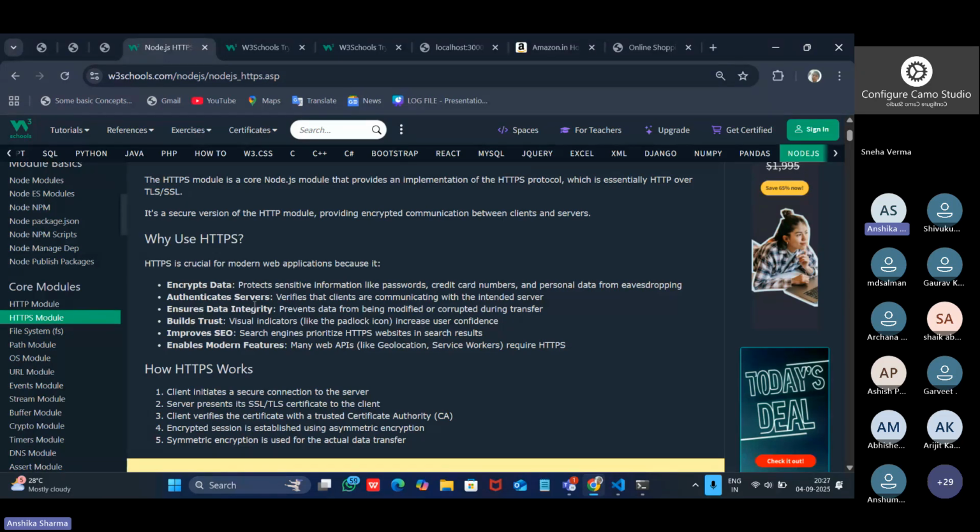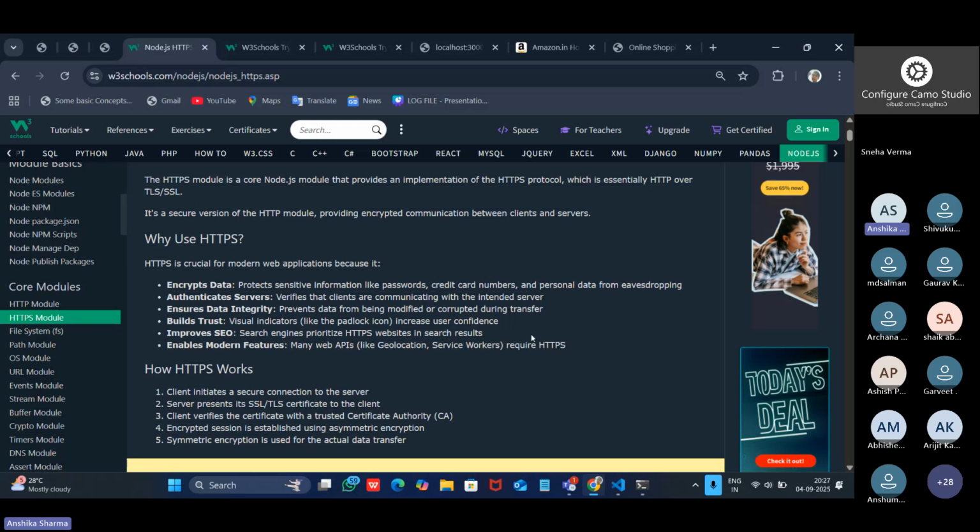It ensures data integrity, preventing data from being modified or corrupted during transfer. It builds trust: visual indicators like the padlock icon increase user confidence. It improves SEO: search engines prioritize HTTPS websites in search results. And it enables modern features, as many web APIs like geolocation and service workers require HTTPS.